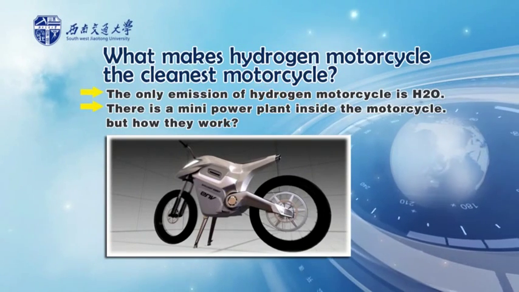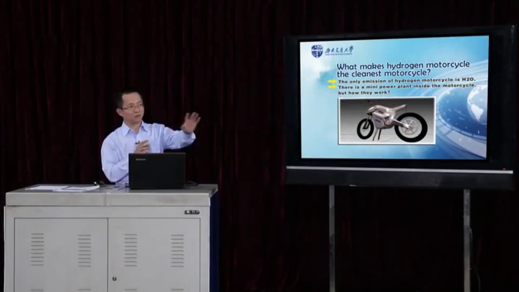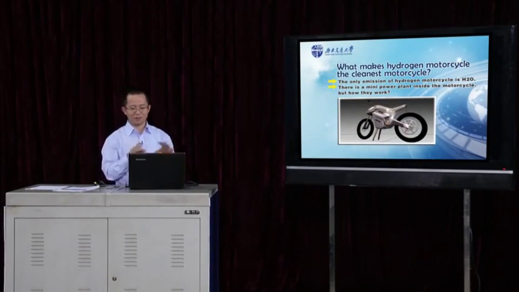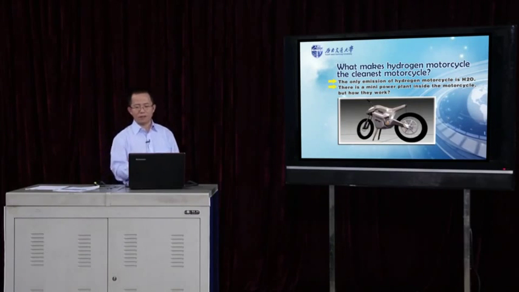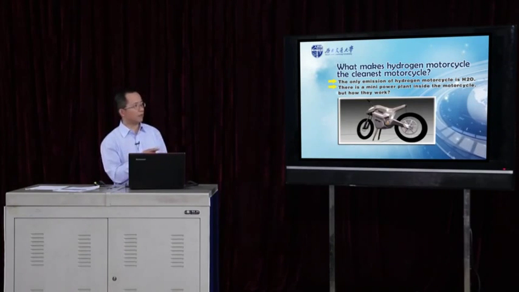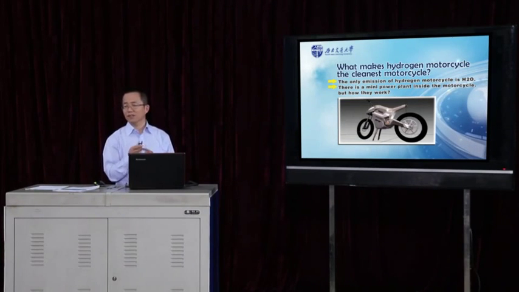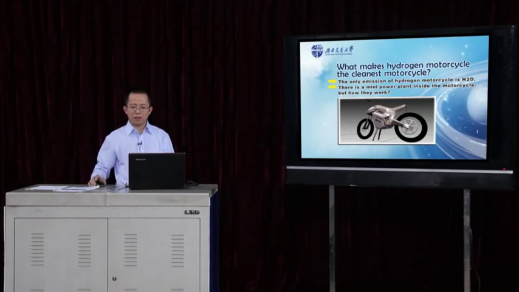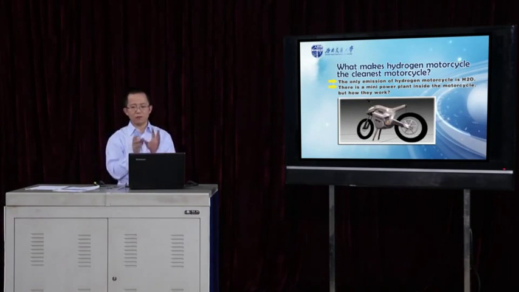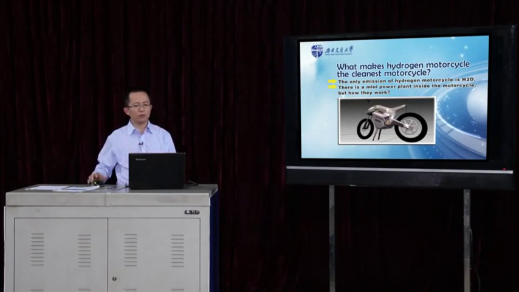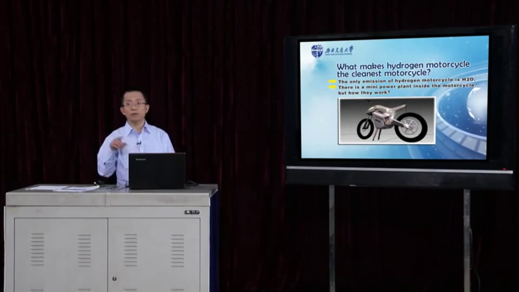And this one, EMA, that is a hydrogen motorcycle. Very good looking. Yeah, this is a prototype. And this motorcycle does not use gas. It doesn't burn any kind of fuel. The powerhouse of this one is a fuel cell. A fuel cell will only use hydrogen. Cell is battery.